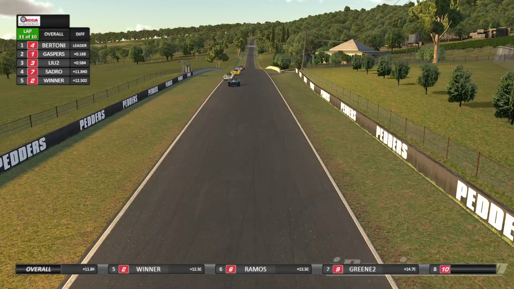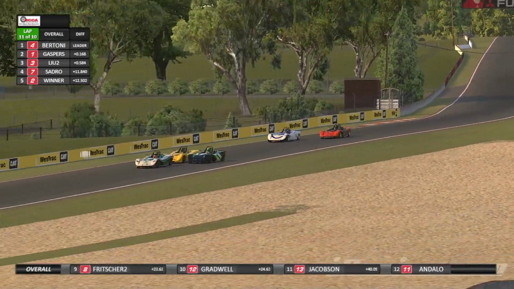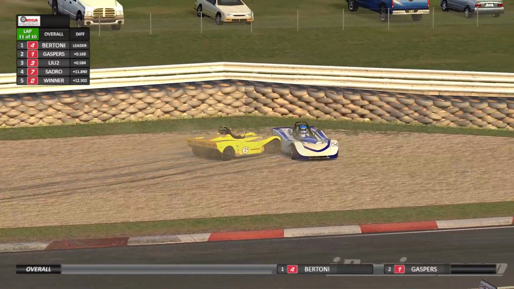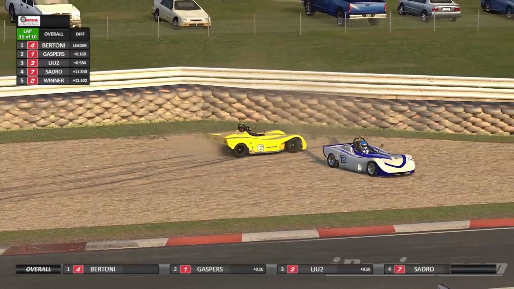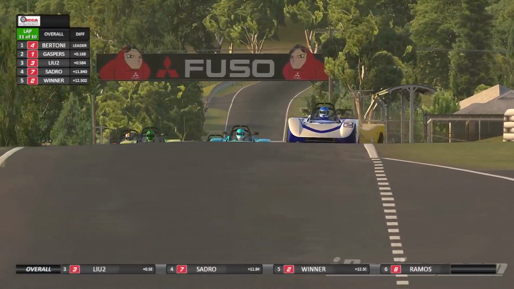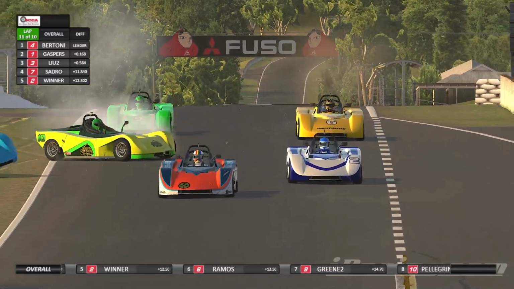Back to Bertone, and actually even losing the position to Liu. It's Liu now on the inside of Bertone. They go side by side on the last corner. Don't think that is a very wise plan, as the gap between Bertone and Gaspers is now 9/10 of a second. And there's Liu backing up to fourth position. I believe he will push Bertone here. They can be back in the draft. The gap is 1 second now.